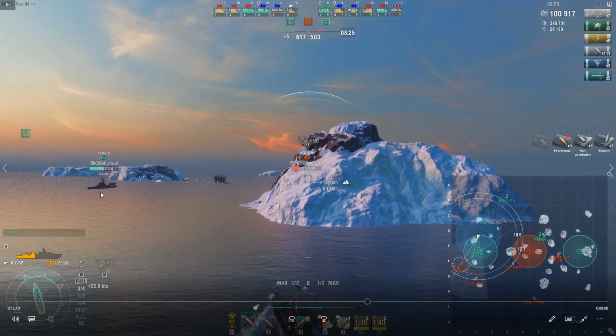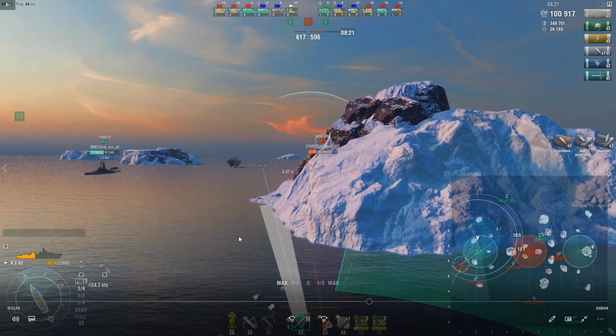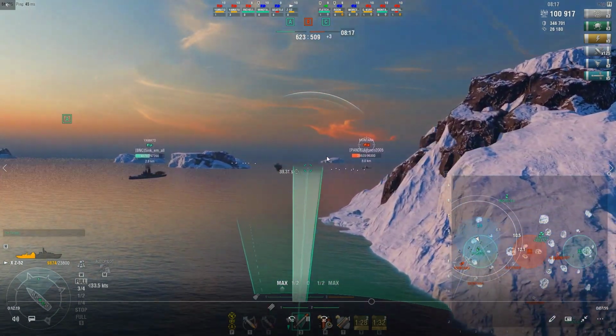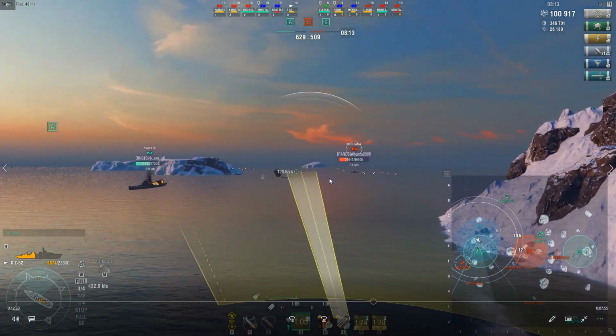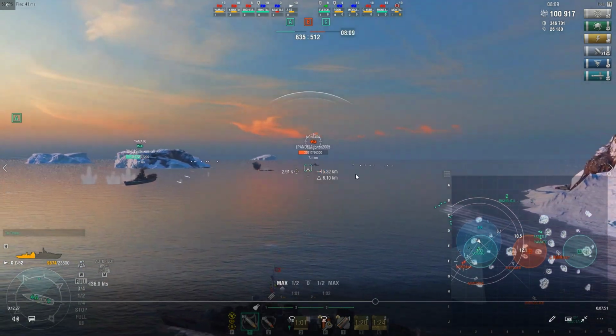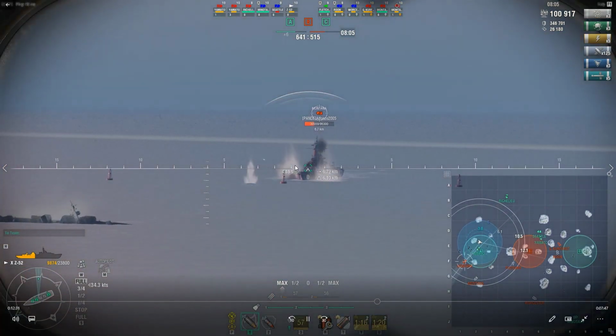Now what I want to do here, I see that my Yamato is slowing down. This Montana is accelerating in towards him. He might go for a ram. What I want to do, I want to cut him off with my torpedoes and either force this guy to angle to my Yamato to dodge my torps or eat my torps. That's my intention right here.